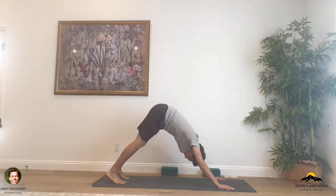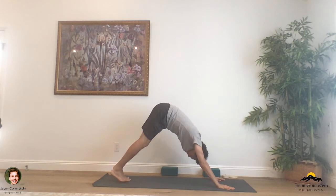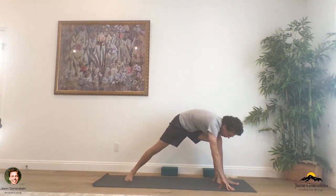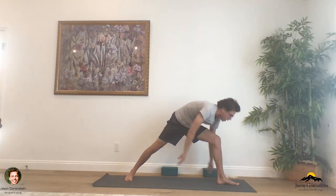So again, we come into downward facing dog pose here. We step the right foot in between the hands and spin that left heel down. Draw the right hip in. Glide both hands to the hips and breathe here. So we have warrior two legs.